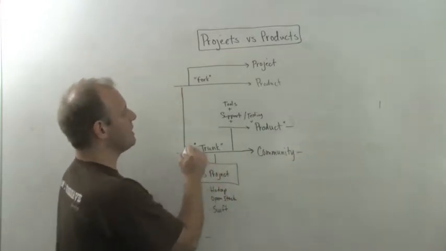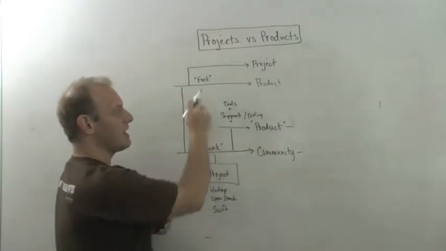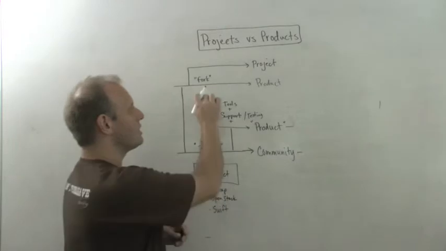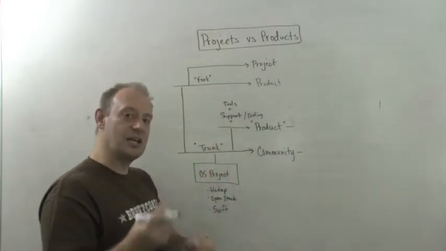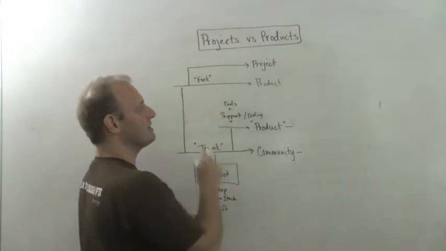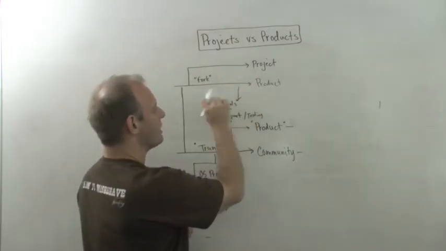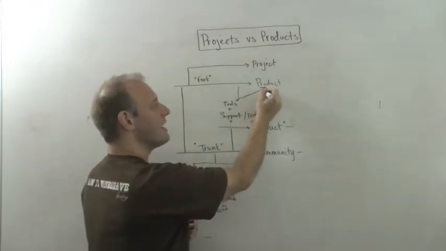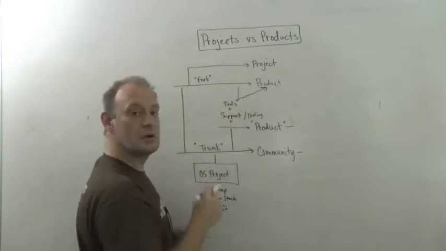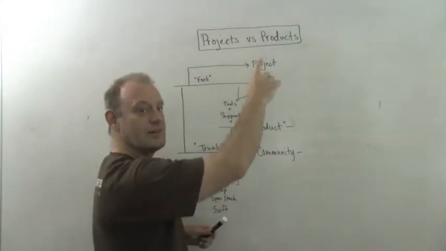Now, if we keep moving up, there's also the concept of taking a project and what's called forking it. Now, what you're doing when you're forking it is you're taking this trunk branch and creating a new branch. You're modifying it in a different way. And you might take this exact same model from before, take a fork, tools, support, some testing, and turn that into a product. Or that fork may turn into another project in itself, and so on, and so on, and so on.